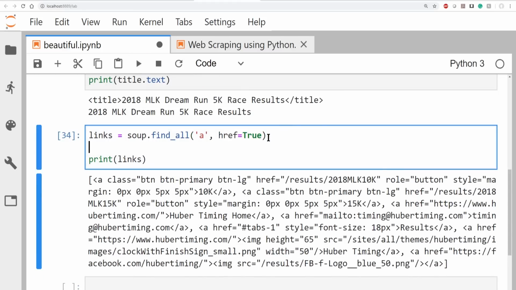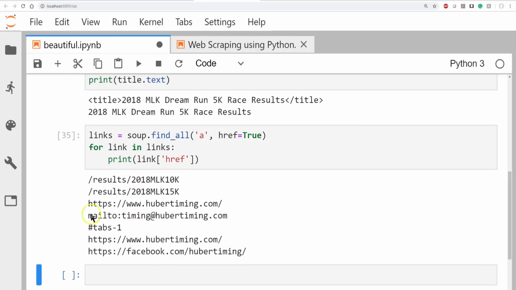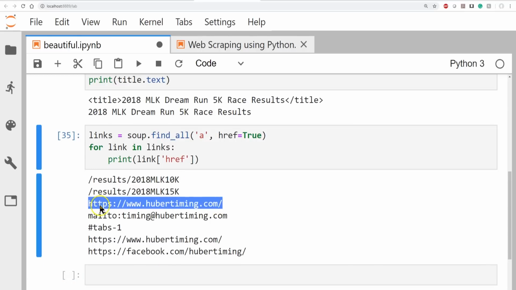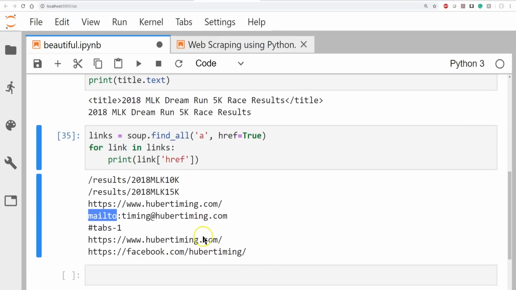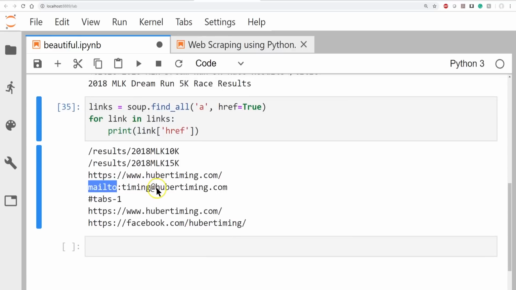And then finally we might do a for link in links, and we can simply do something like this for each link. We want to actually find the href because we know there's an href in it. And if I run this, you can see it just comes through and prints them out one at a time. Some of these are really useful. So you might be looking for something that has HTTPS in it, and you know that's a link running to something else. Or you might be looking for the mailto tags, you know that's all the mail addresses. But either way, you can easily find all the links in your HTML document that you're paging through.